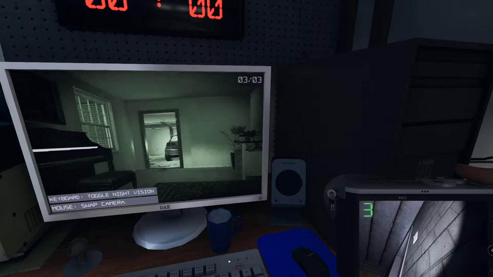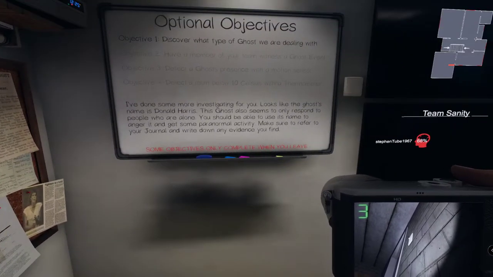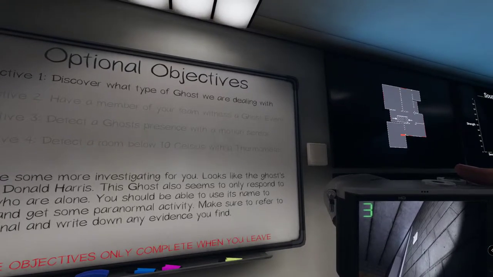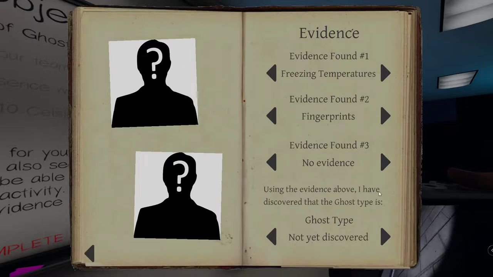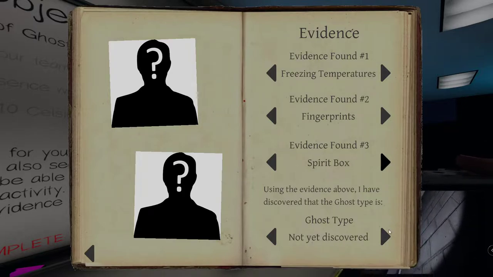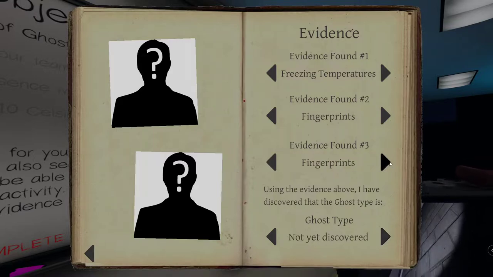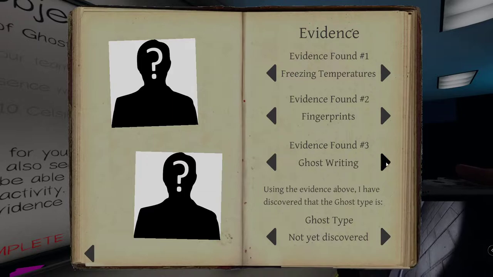Oh, that is so awful. That is just the most awful thing in the world. Oh, we witnessed a ghost event sensor thermometer. Alright, so EM level 5. We might have got an EM level 5. We didn't get spirit box. There's no ghost orbs. We got no ghost writing. So, it's EM level 5.